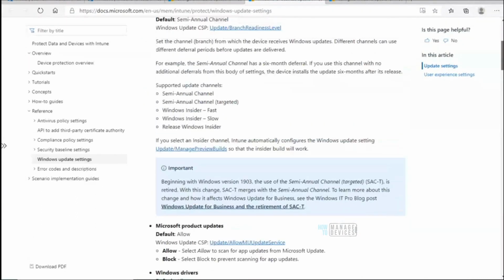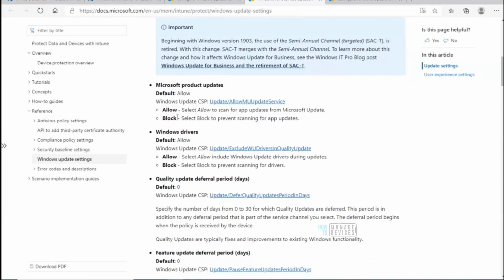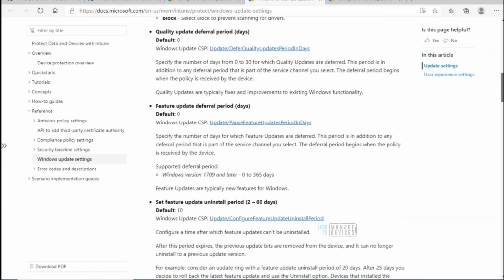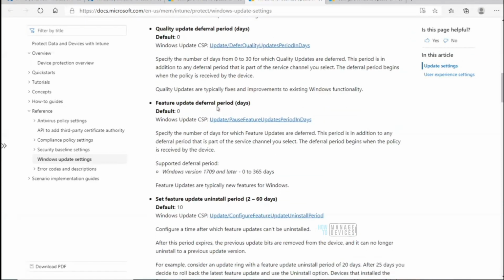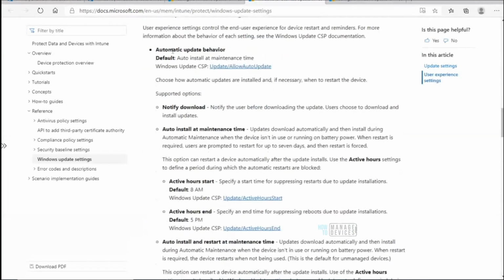You can see how many options are available: semi-annual channel, product updates and the products covered, driver updates and what to do if you want to disable them. Feature update deferral, you can see the options over there, with the entire explanation and all the details in the documentation.